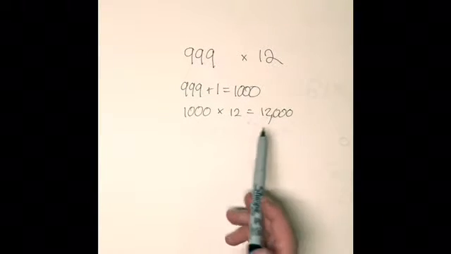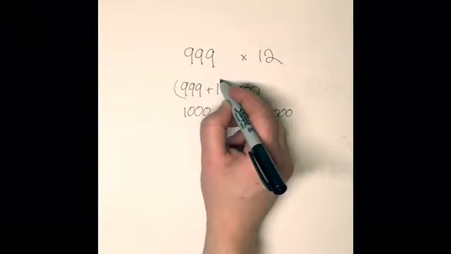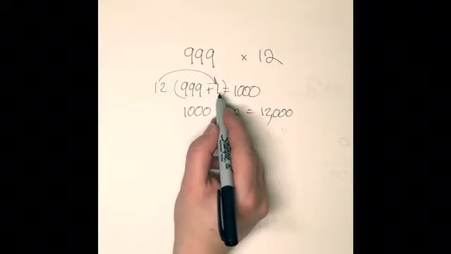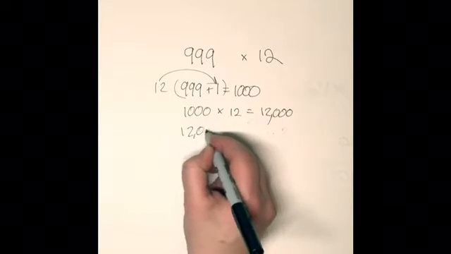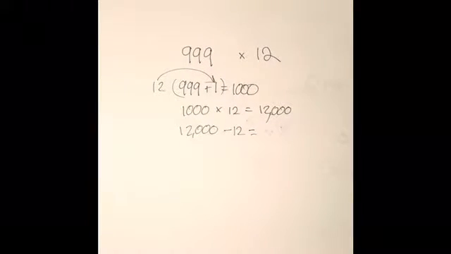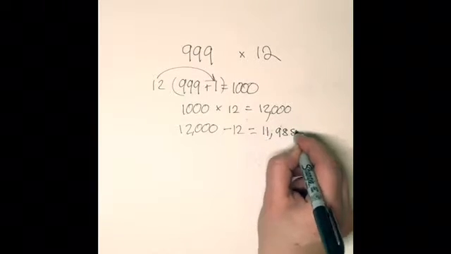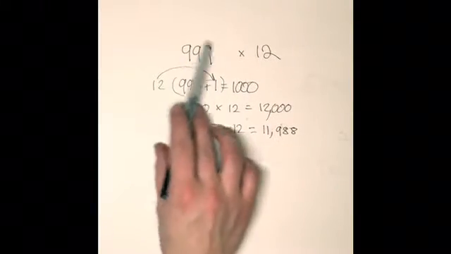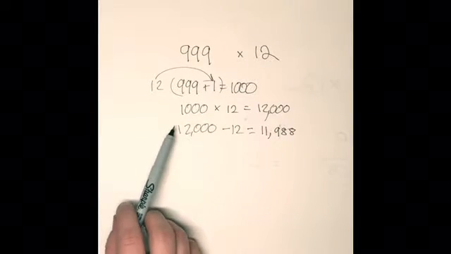And how many do we subtract from 12,000? The 1 that we added to the 999 had to be multiplied by 12 as well. And so, to get back to the number we started with, we would need to subtract that 12, just like in the other problems, from our 12,000. And that would give us 11,988. So even though our numbers got bigger and bigger, every time we used this strategy, we still only had to subtract 12 ones from our big number.